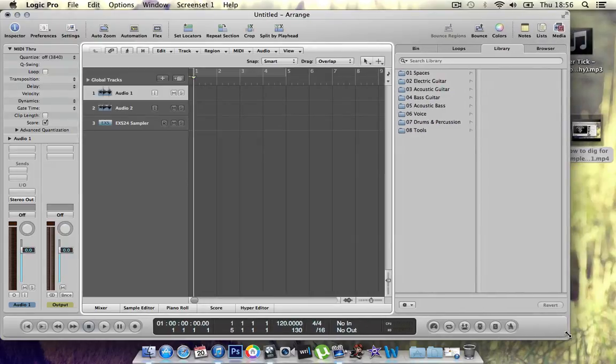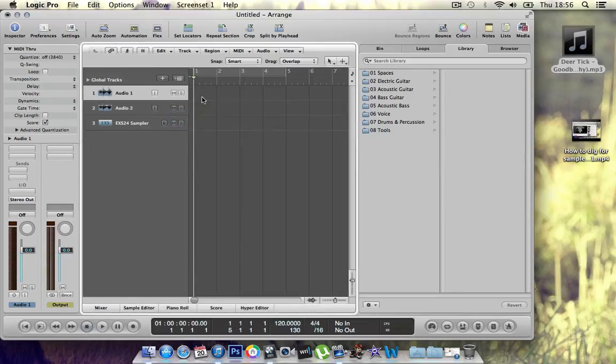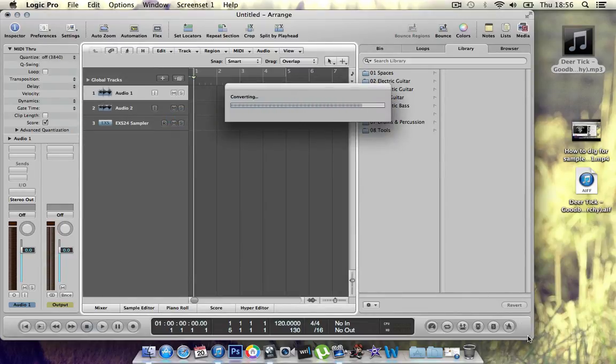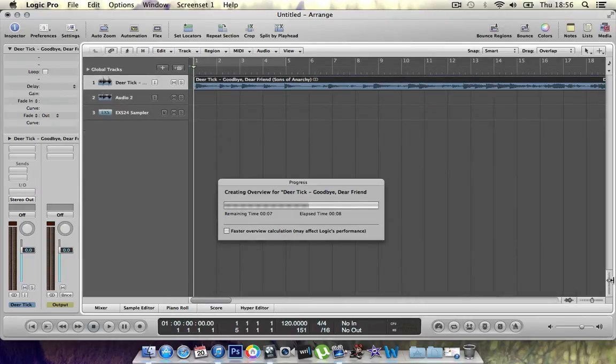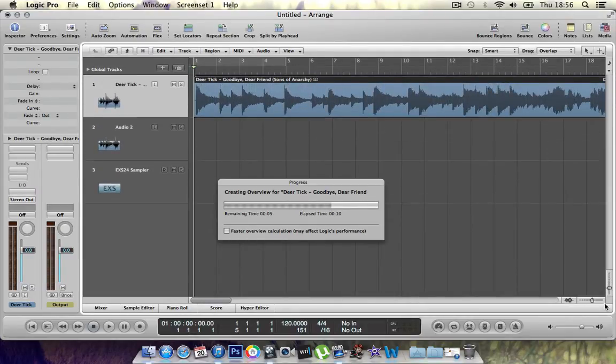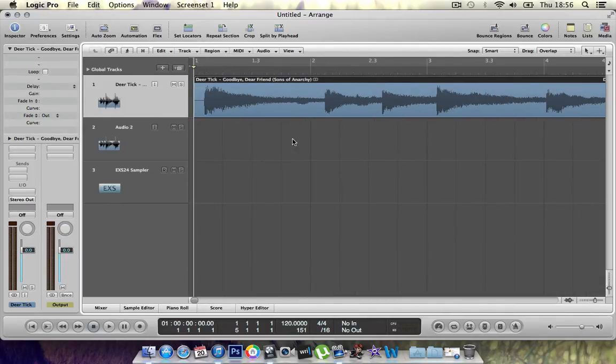I get my sample, which I've got from the last video. It's by Deer Trick, called Goodbye Summit, I can't remember. Let it load up. Right, close this, double click this, and stretch this out a bit. I've got my keyboard set up so I can go to the first gradient by hitting the full stop. I'll make another video about how to do this because it's not complicated, but it's a bit of a pain in the ass.